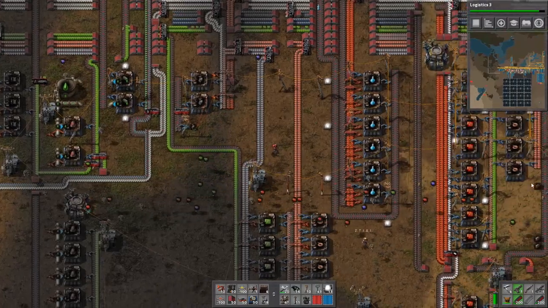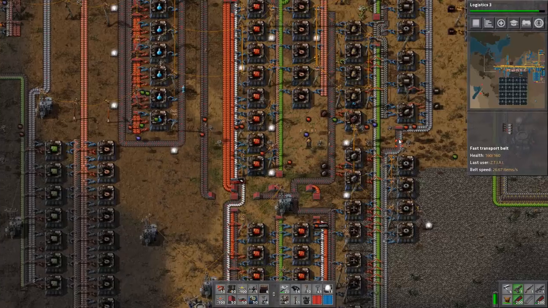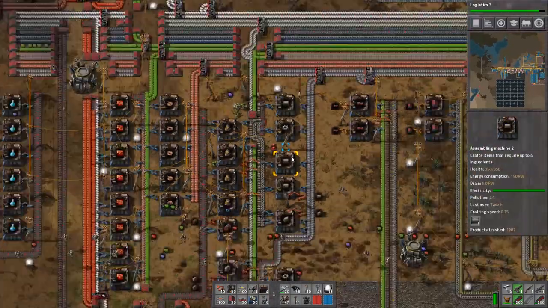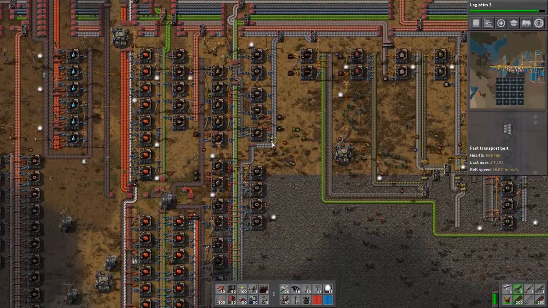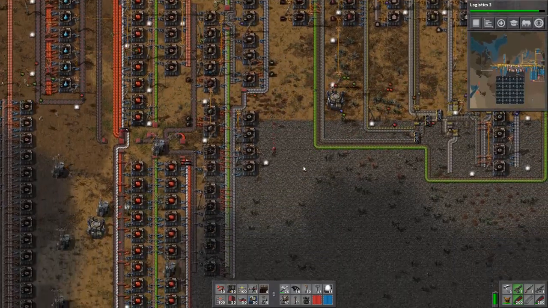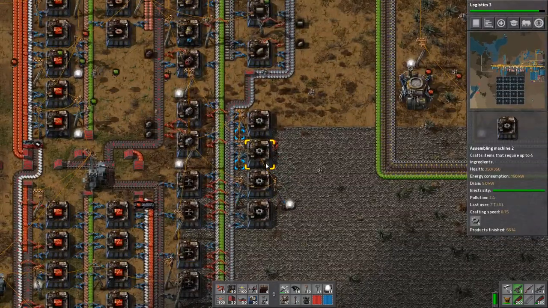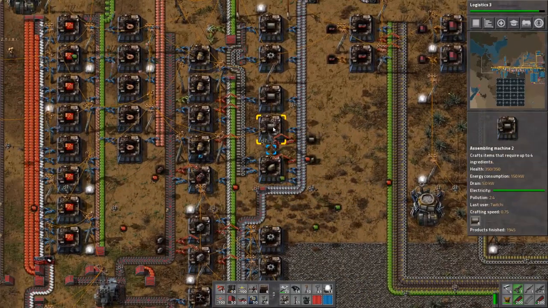Unfortunately, all we've got are three makers. So what do we do? Four, sorry. I am tempted to take this line of iron down, make a mass... Oh, look, we've got a bunch of gears here, actually. I was going to say make a mass gear and pipe line.